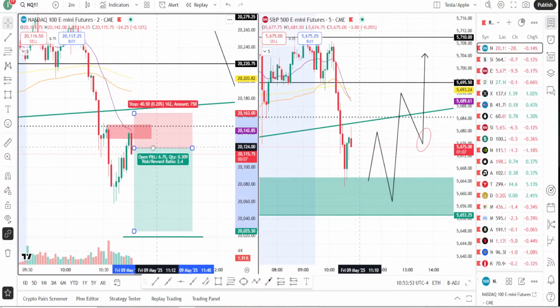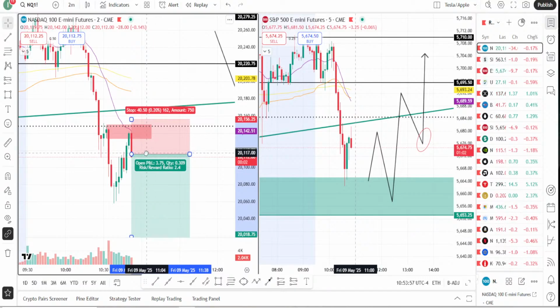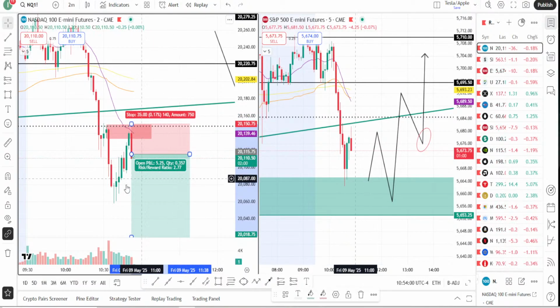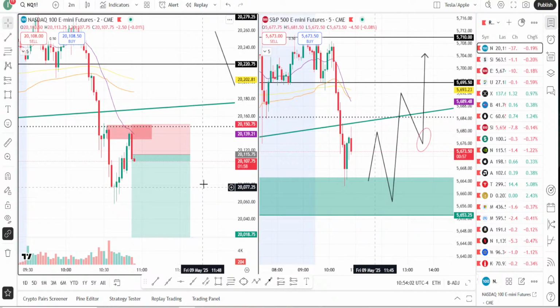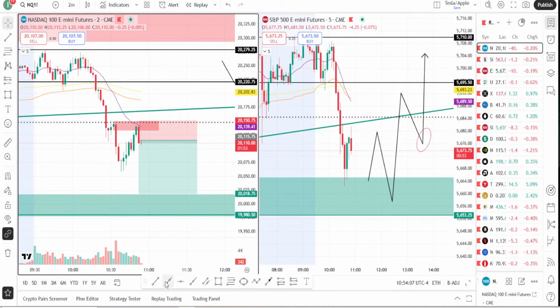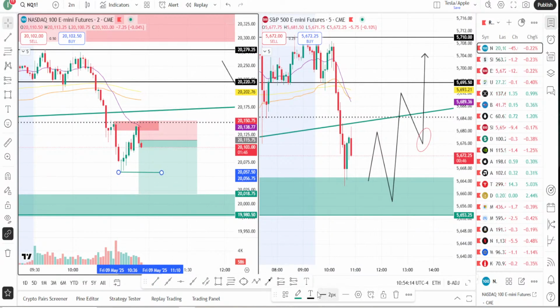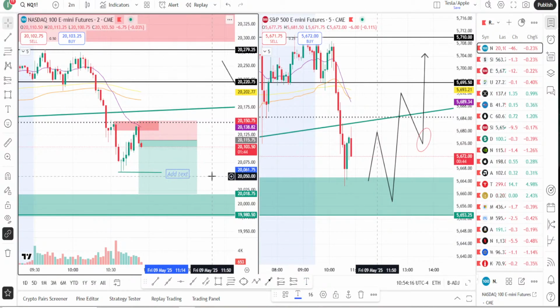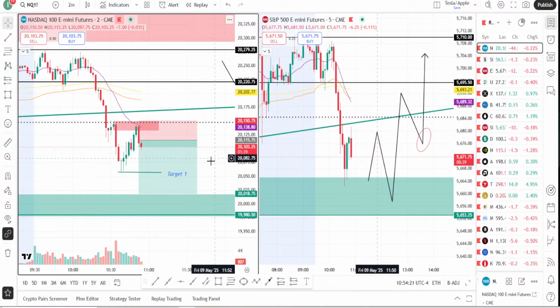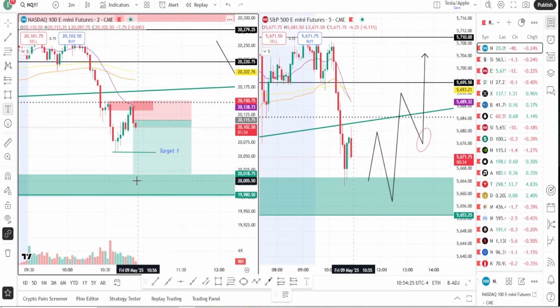I would try this short here. That looks pretty good. Strong selling here. I would try this short right here, right now. Get in. That's a good entry. I would take first profit down here at these lows. Call this target 1. And I will call somewhere down here target 2.